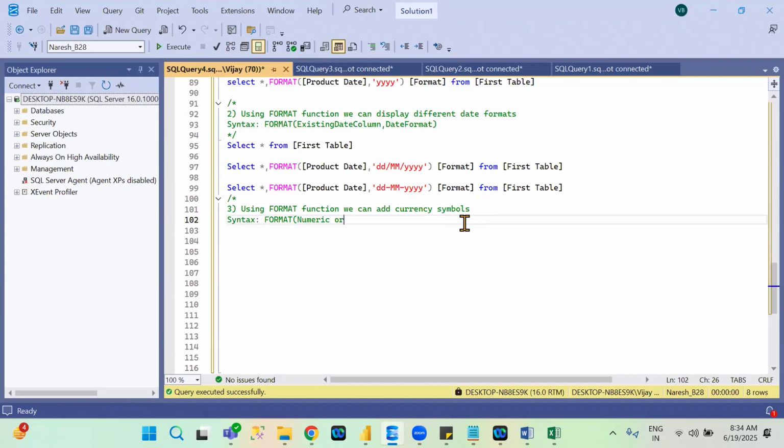Numeric or decimal column, comma, single quotations, currency symbol, and hash.